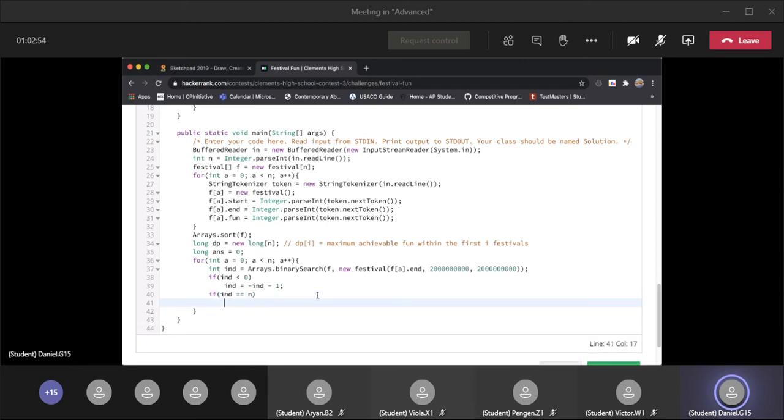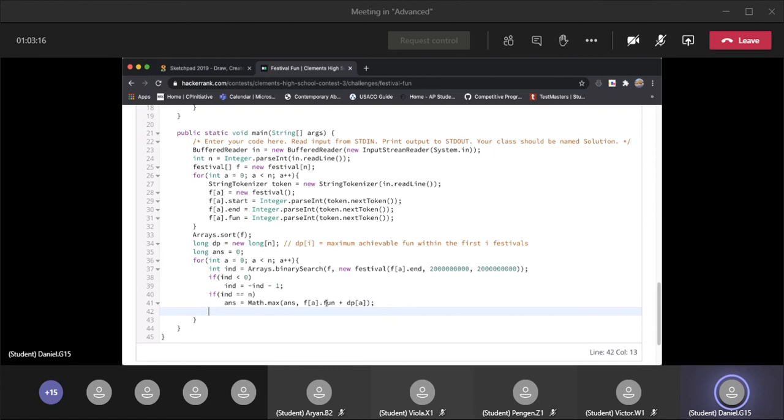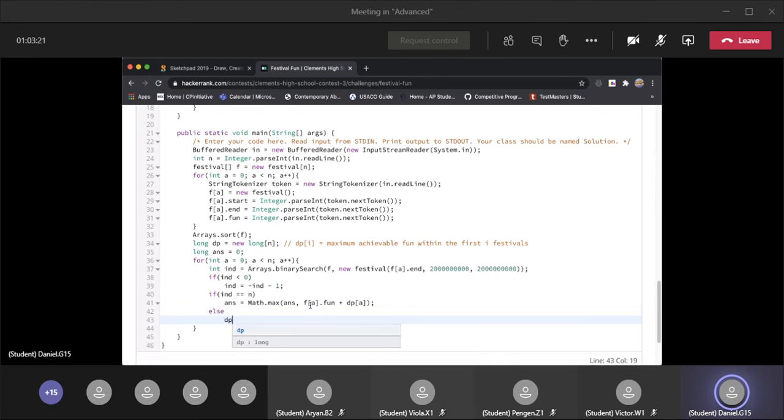So if index is equal to n, that means we've gone to all the festivals we could possibly go to, and then we'll update the answer with the amount of fun we can have. Otherwise, we can still go to more, and then we'll store the value at DP index.